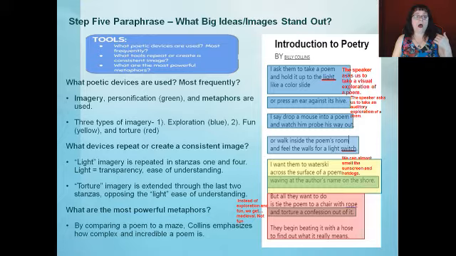All right. Then torture, right? That's the entire last two stanzas of the poem, right? Its imagery is extended through the last two stanzas, opposing the light. Torture is dark, right? They make this dark, and they make reading a poem difficult and understanding a poem difficult when we should be in the light of understanding. It's opposite. They're juxtaposed, okay?